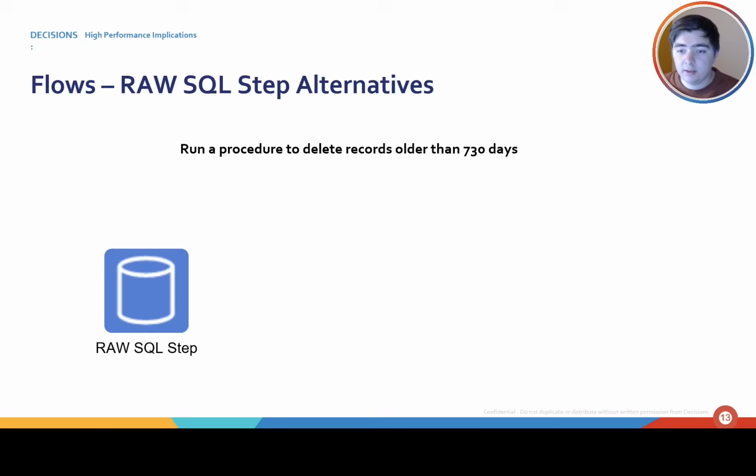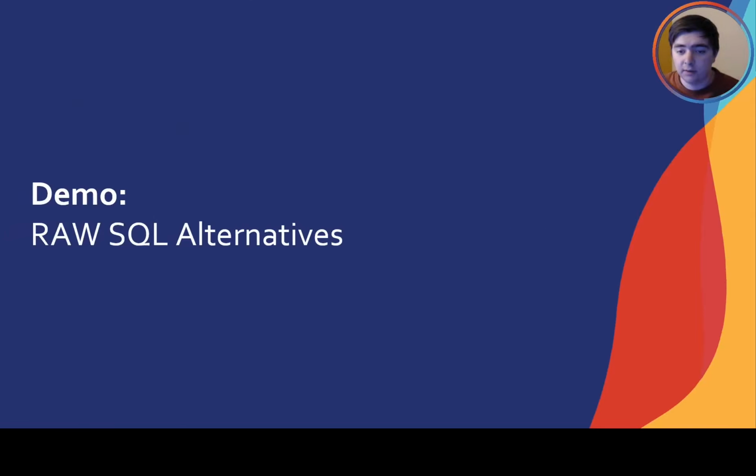So let me get into the environment now, and I will show you what these alternatives look like. I'm not going to go into great detail about setting them all up because we do have videos covering the usage of these particular steps, which I will link in the description. However, I at least want to show you where you would put these in the Flow Designer to give you an idea of how to use these alternatives instead.